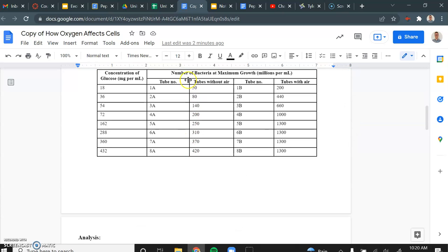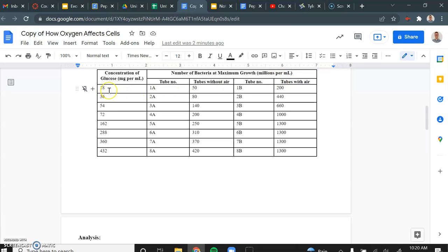What they did with Series A is they had all these test tubes and they sealed them off so they did not get any air in them. And for each tube, they were changing the concentration of glucose in that tube. Okay. And then what we were measuring was the number of bacteria at maximum growth, millions per milliliter.